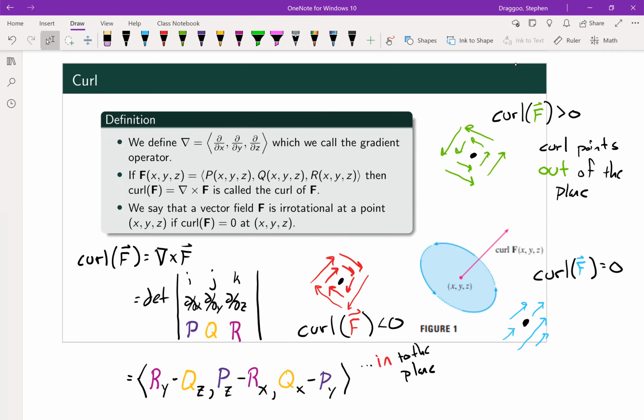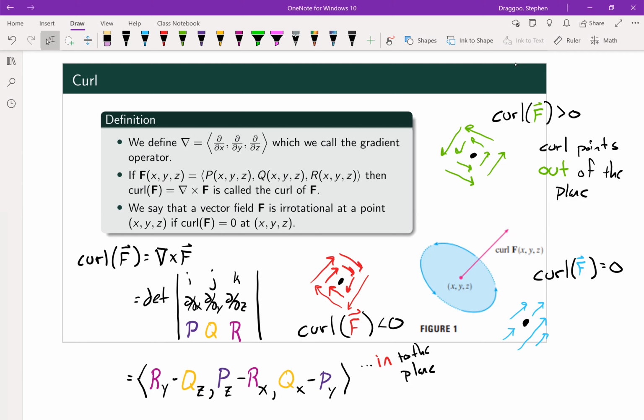Maybe let's start with figure 1, which is from the textbook. It shows the curl as it relates to some vector field. The blue portion in figure 1, the textbook drawing, is our actual vector field, with the magenta vector being drawn out as the curl at that point. So the curl will be represented by a vector, and it should point perpendicular to the sort of plane or surface that's created by the vector field around a point.